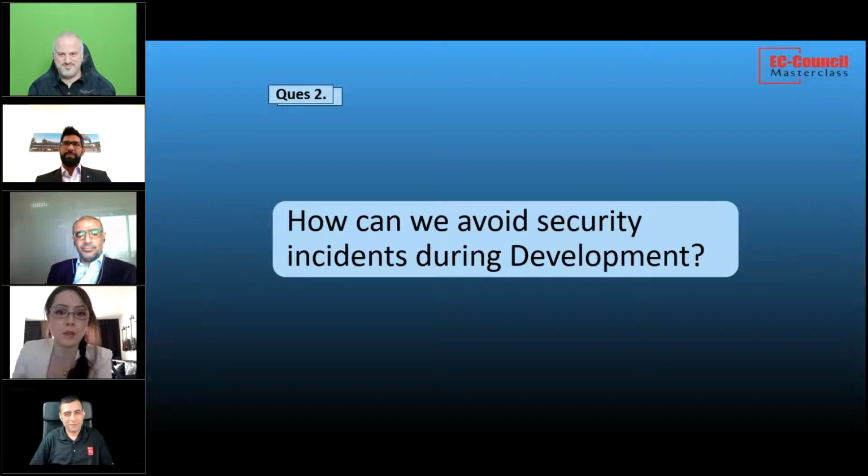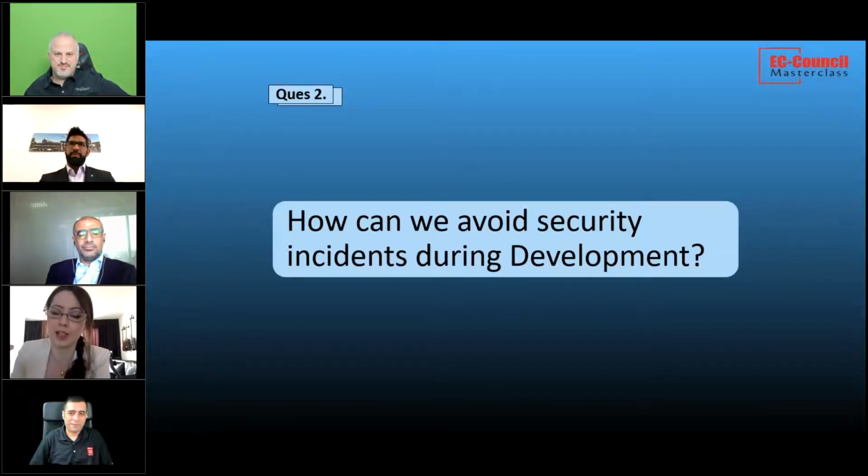But also, if you're talking about avoiding security incidents during development, what I think is very important is that you also have a security requirements checklist. I know this sounds pretty boring, but if you can already have a policy or a checklist, like never put passwords in the code, or make sure it's somewhere else in a separate file that you read from the server, so it's never committed, or don't log certain types of information.